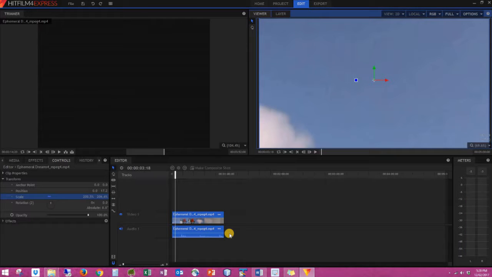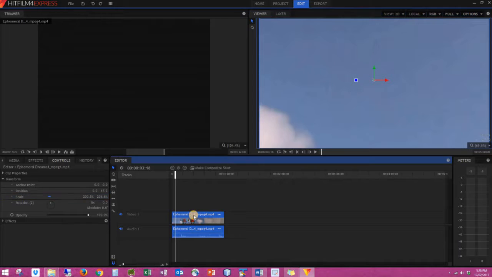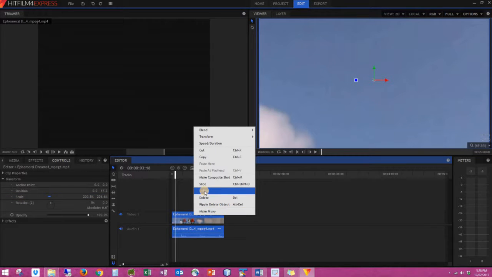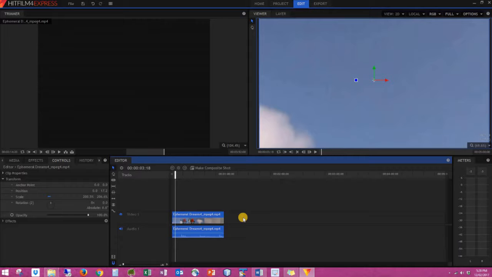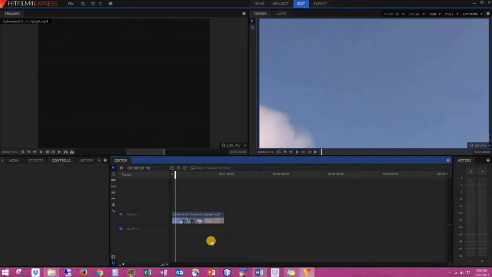Now I'm not happy with the audio. I am going to add a completely different audio for my slideshow. So what I'm going to do with that is I'm going to right click on my clip in the timeline and go up to where it says unlink. If I click away from the media, then go down and click on the audio in the bottom of the timeline, I can hit delete and remove the audio so that I only have the video that I want to use. And you'll notice that there's now no sound as we play through the video. I can scrub through and see what's happening.